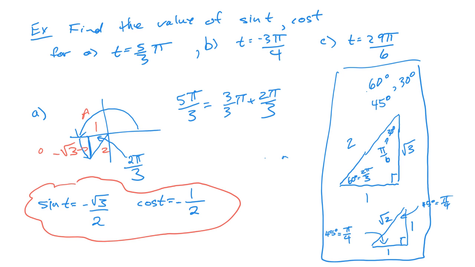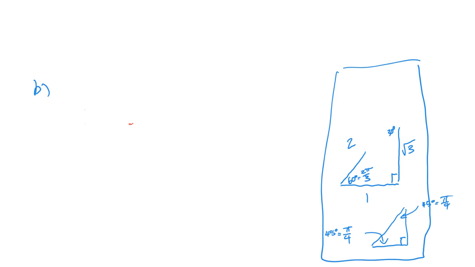All right. For the next one, let's take a look at it. So we have t is equal to the following: -3/4 pi. So now when we're doing this, we have to solve it for sine of t and cos of t. To do that, you have to see where our original graph starts.